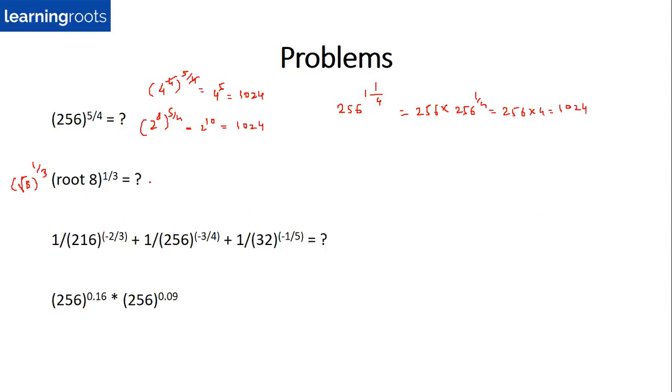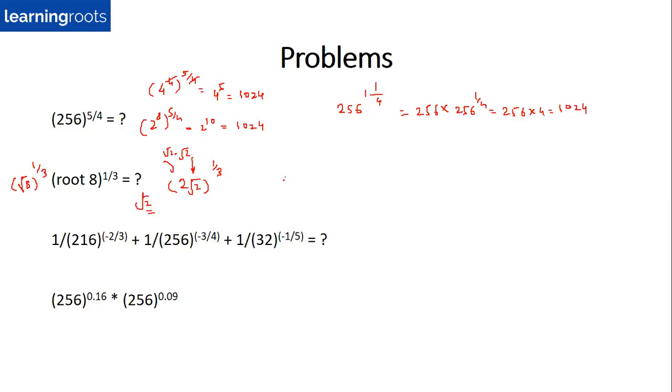Okay. Second question, root 8 raised to 1 by 3. Again, a lot of possibilities. You can write, first of all, root 8 as 2 root 2 if you want to. So 2 root 2 raised to 1 by 3, right? And now you know that this root 2 is already there. You are supposed to find one number which when multiplied thrice will give you 2 root 2. And this 2 is nothing but root 2 into root 2. So that way the answer is going to be root 2.